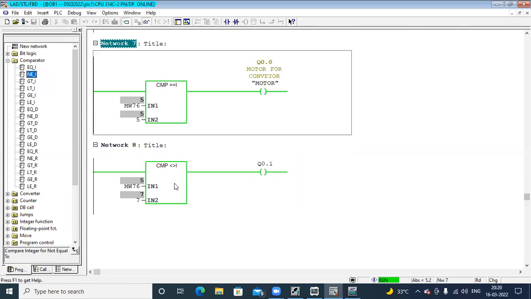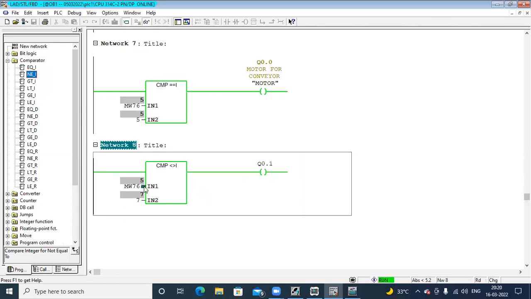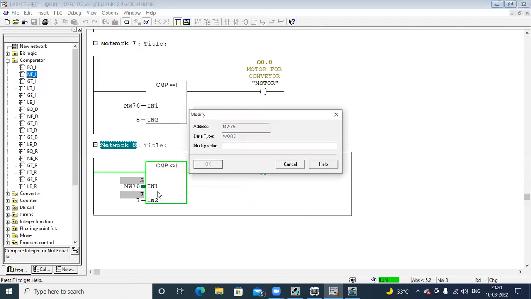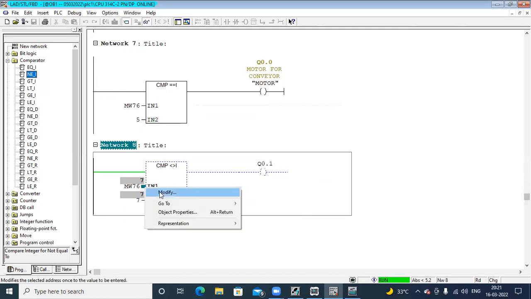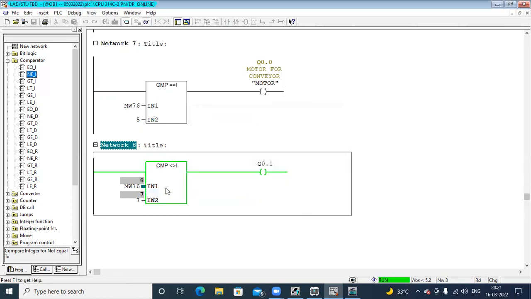So condition is true. So output is on. If I modify this to 7, means values become equal. So when it is not equal, then only your output should be on. But here the values are equal, so it is off. Are you getting it? So 8 is not equal to 7, so it is on.